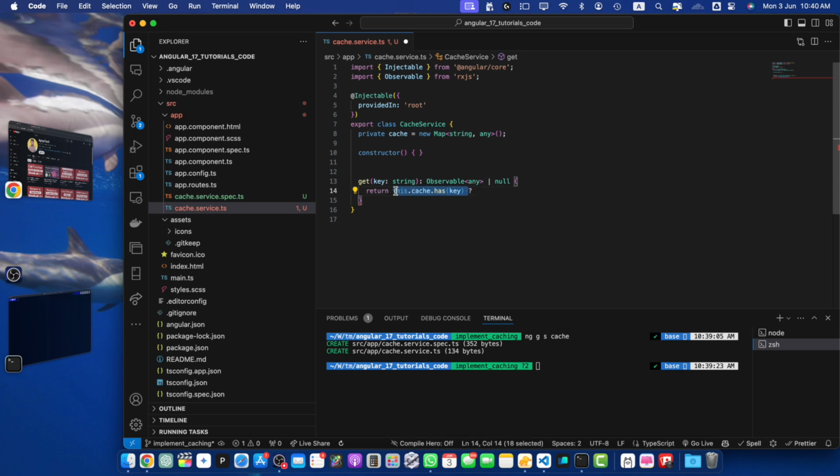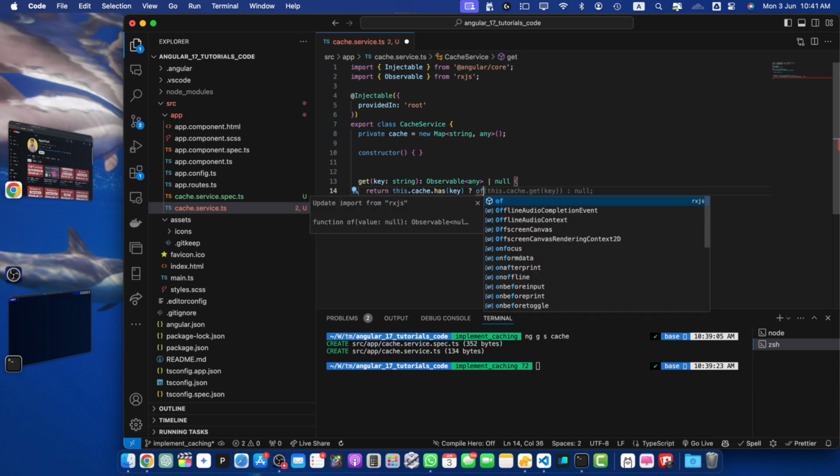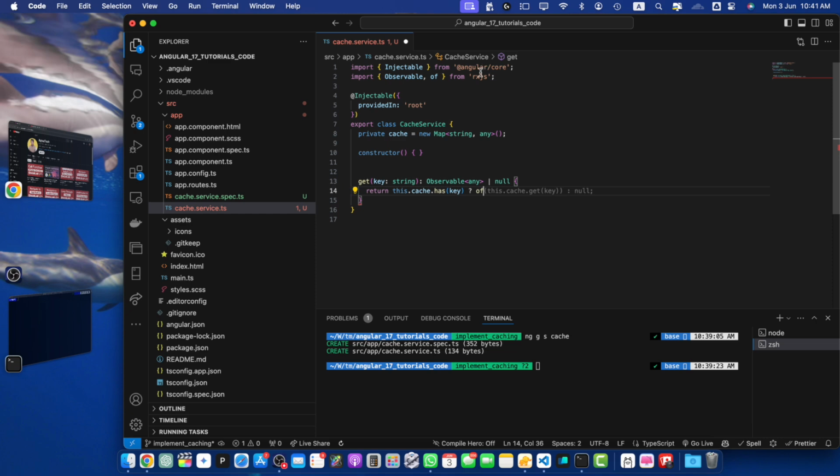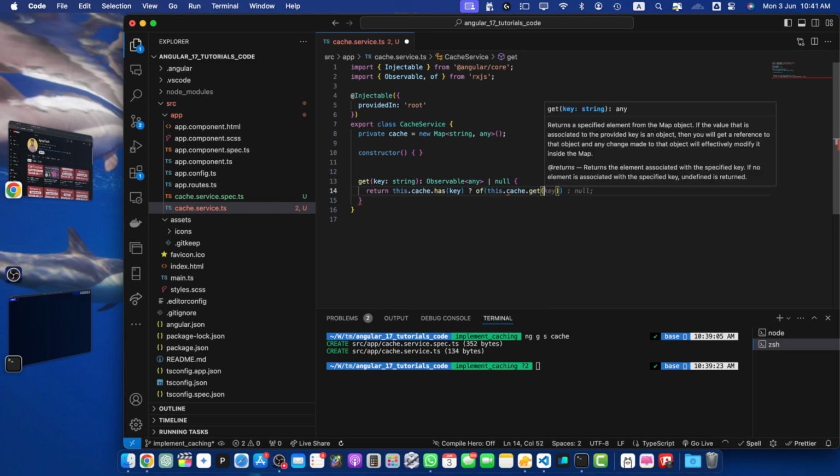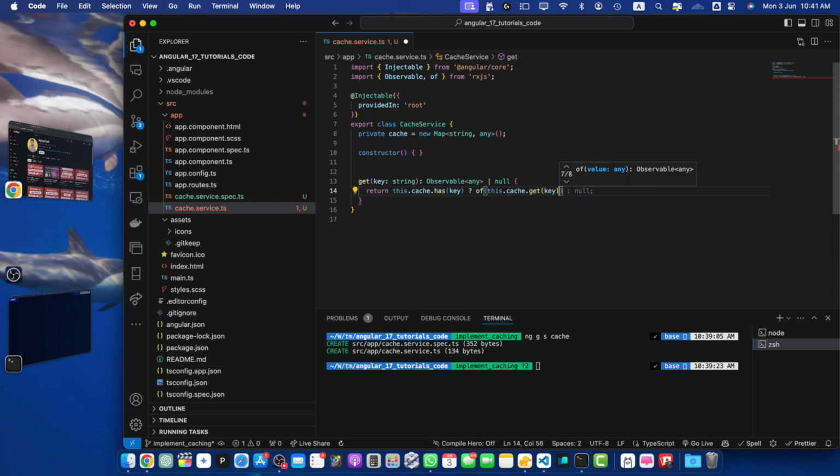If this key was found in our cache, then we will return the observable, and for that I will use the of function. The of function should be imported from rxjs, so make sure to import it first. Once it is imported, you can call it to create the observable from the value of this key by using this.cache.get(key), and if nothing was found under that key, you will simply return null.